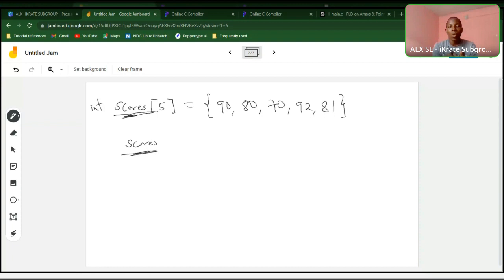After you have declared an array, whenever you call just the name of the array, it points directly to the address of the first member. What is the index for the first member? 0.